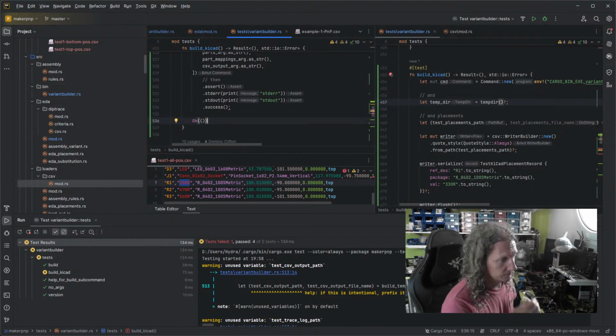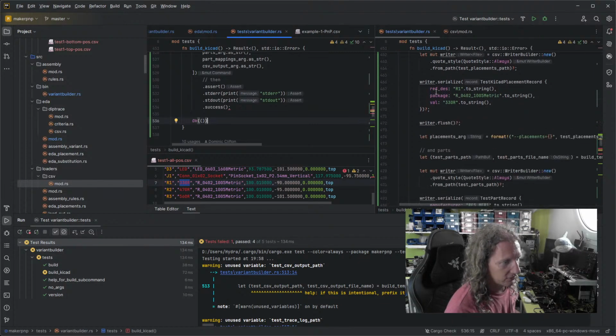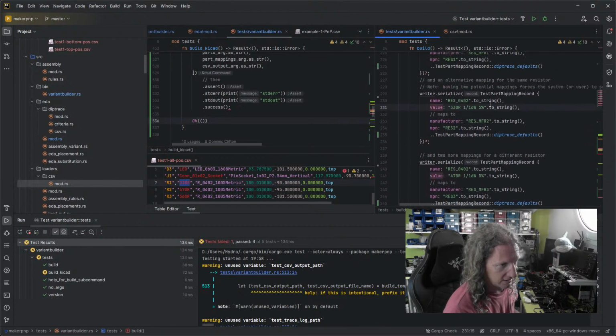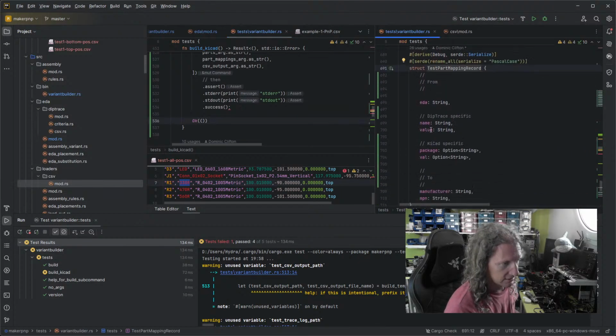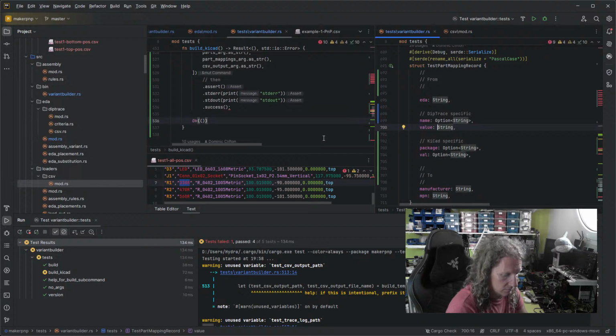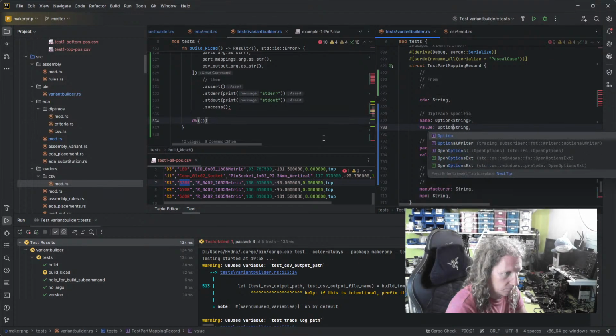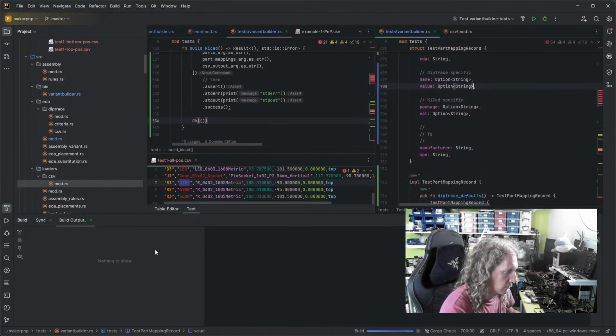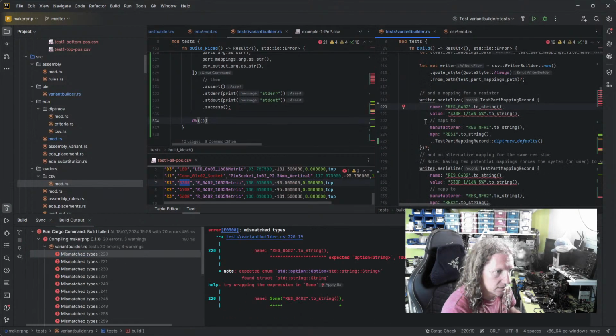That's good. That's excellent. Okay. So now we can go back to the dip trace part record thingies and see if we can change these to options. Right. Which is going to obviously be complainy.